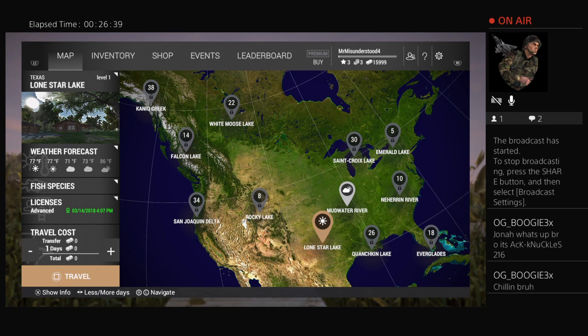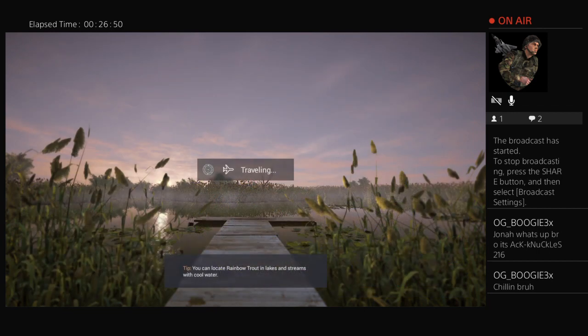Okay, did you buy it? How long do I buy it for? One day. That's all you need is one day. Okay, I bought it. Now I go to the Lone Star Lake. Yeah, Lone Star Lake and hit travel. Wait, don't hit travel. Just follow me. Oh, I already did. Just follow me, okay?